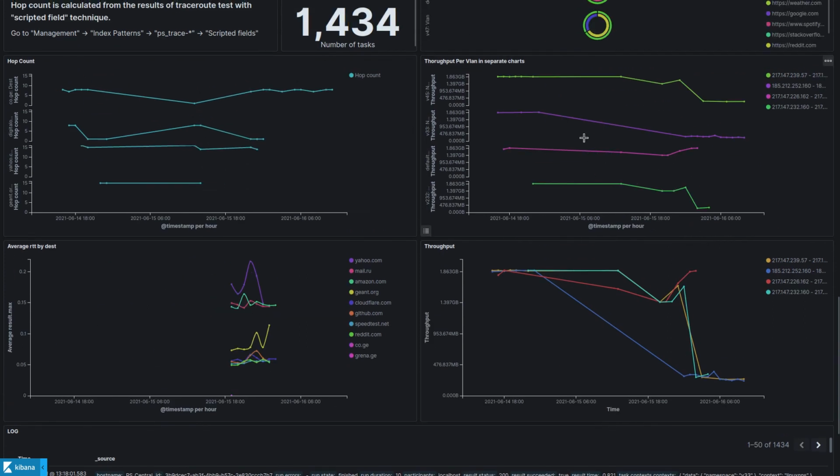Next we have throughput visualizations here. These graphs show the throughput test between different source and destination servers.